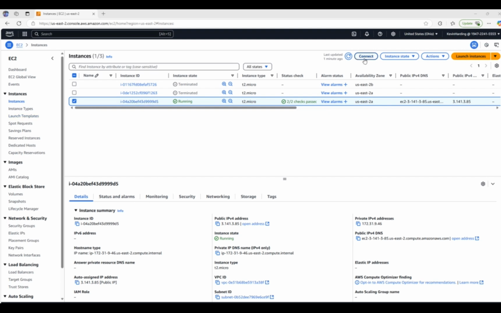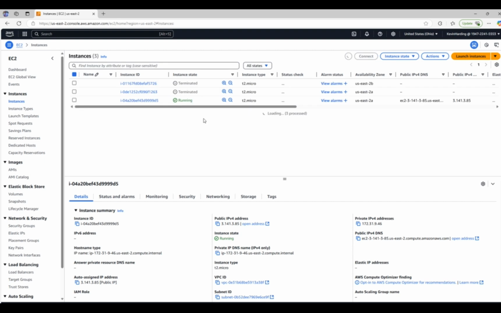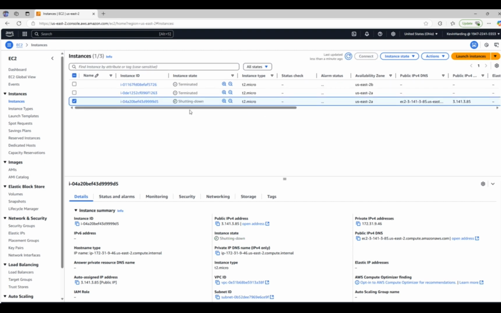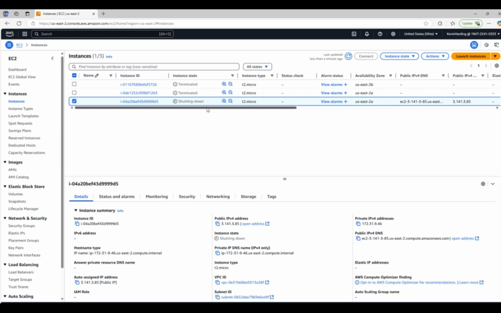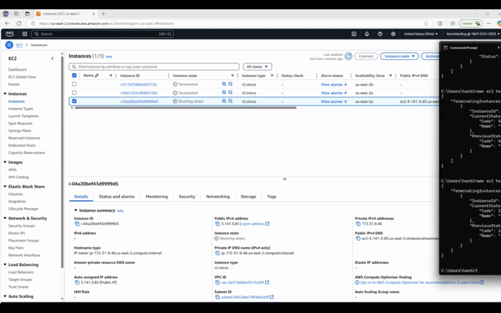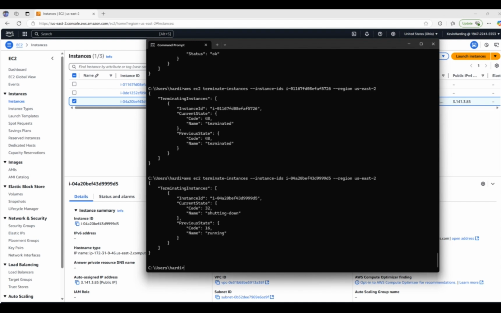This is the instance. Let's refresh. As you can see right here, it's shutting down. You have to make sure you put the correct instance ID to reflect your instance. Let's refresh it again. You can see it's shutting down. In a few minutes, it will be terminated.